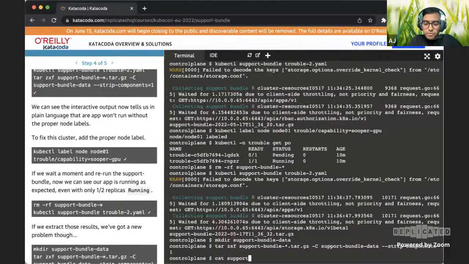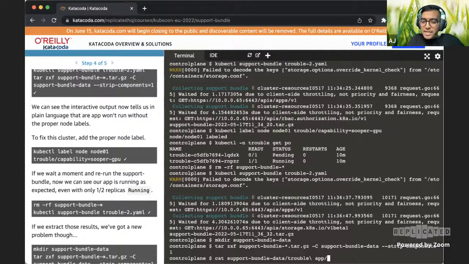So if we do support data, it depends. Sometimes you might have a dash in the directory name. Sometimes you might not. So just pay attention. I generally tab complete, so just a heads up on that if the name is different.